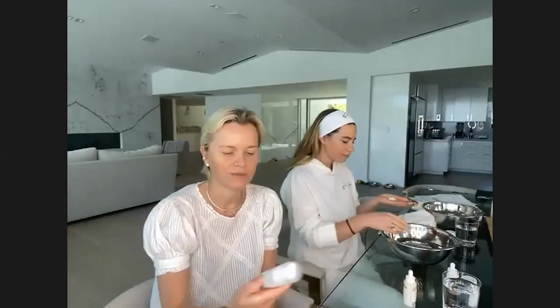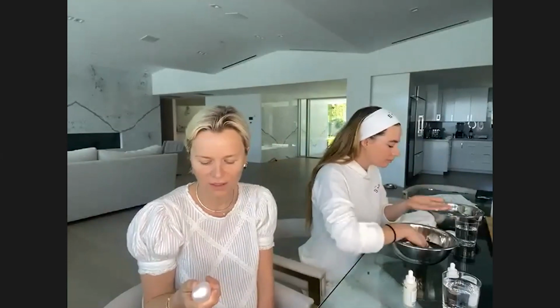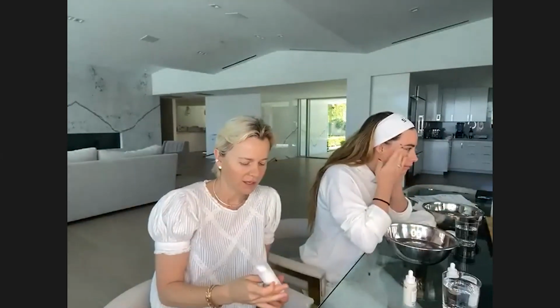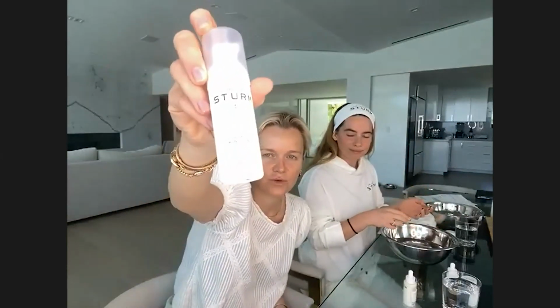We start with the cleanser for darker skin tones. As I just said, it has also salicylic acid in it, which helps with too much cornification, so to help get keratinocytes, the dead skin cells, off. It's a really great product, very mild, very hydrating. It helps to even out the skin tone. So if you have hyperpigmentation issues, that's the cleanser I would recommend.